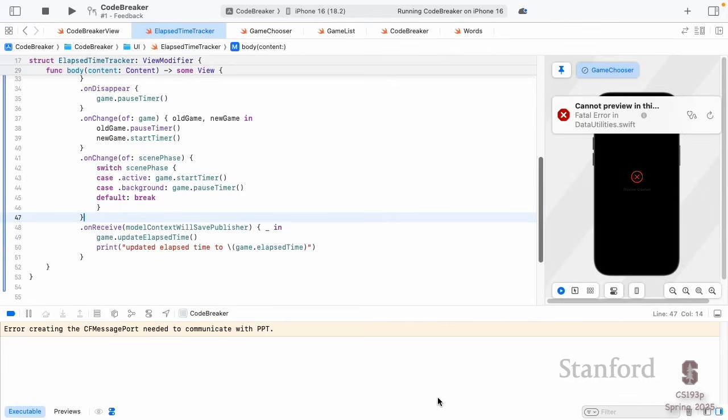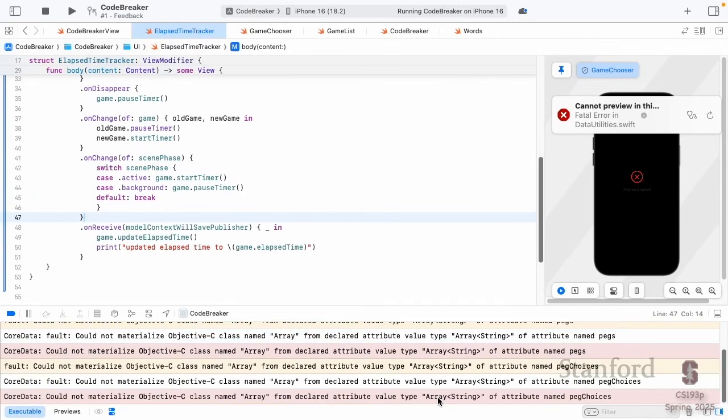But hopefully this is going to spit out in a moment here something like updated elapsed time to whatever. Usually I find it autosaves in about a minute. It's only going to autosave if there's actually a change in the database, but we did make a change. We did attempt a couple of guesses. That changed the database. This is live demos. You never know, though. I was going to, oh, I did something.